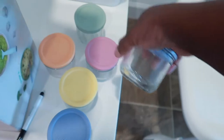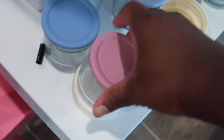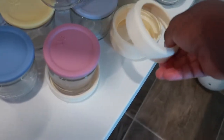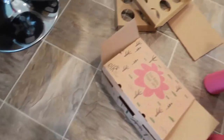Let's see how many we have. Yeah, I'll just wash them and then dry them. By the time the food is done, all that is going to be ready, okay? I don't know what these ones are for. Oh, alright, that's neat. I can probably just set it on it. Right? Oh, yeah, I think. Alright, guys, I think it's going to set. 1, 2, 3, 4, 5, 6, 7, 8, 9, 10, 11, 12. Alright? And this amazing package. It's great. Let me just go ahead with it, okay?